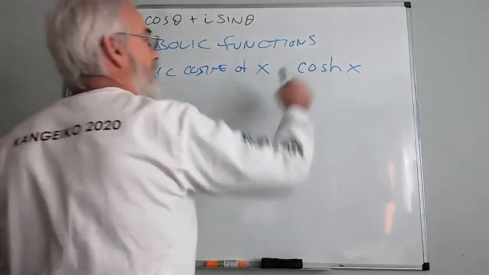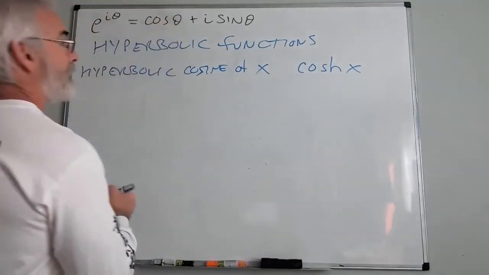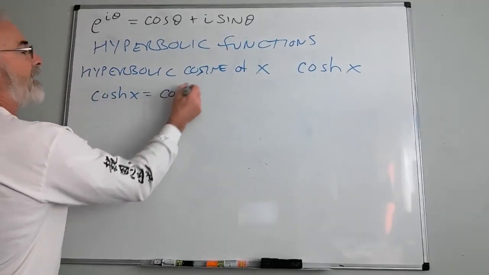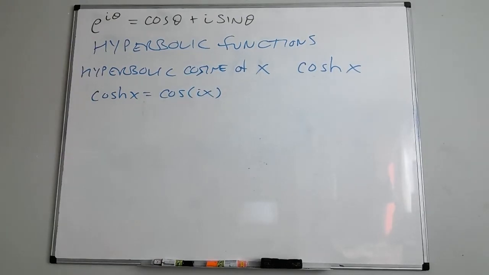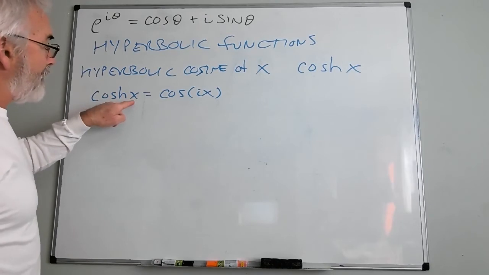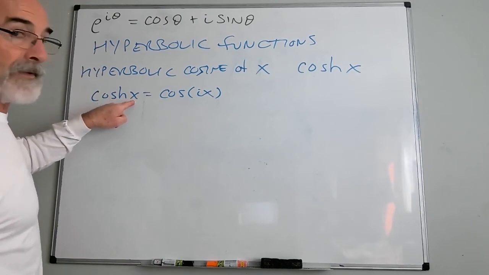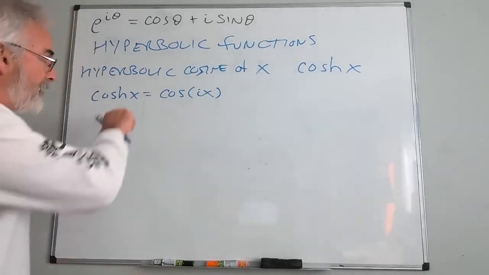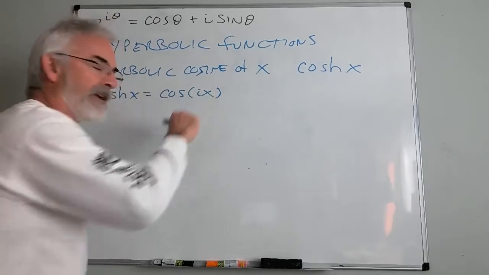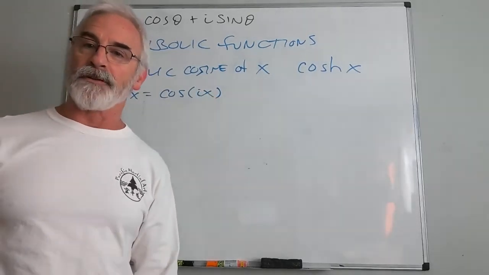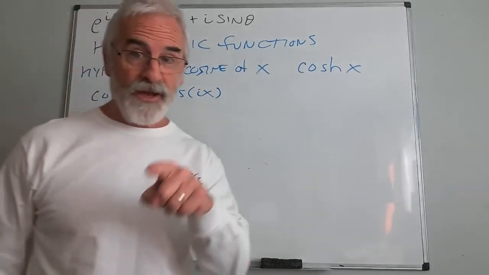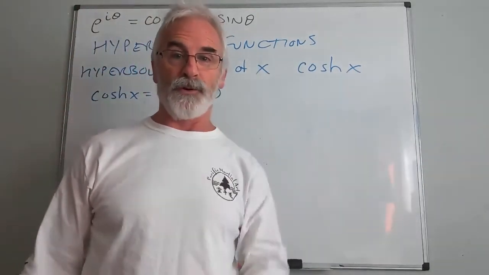The hyperbolic cosine of x is written like this. The hyperbolic cosine of x is equal to the cosine of ix. Now here's the crazy thing. If I put any real number in for x, let's leave x, x is going to be a real input right now. The hyperbolics, we're using real input. If I put a real number in here, that means I have an imaginary angle. But the hyperbolic cosine only returns real numbers. Whoa. If you take the cosine of an imaginary number, you will always get back a real number.